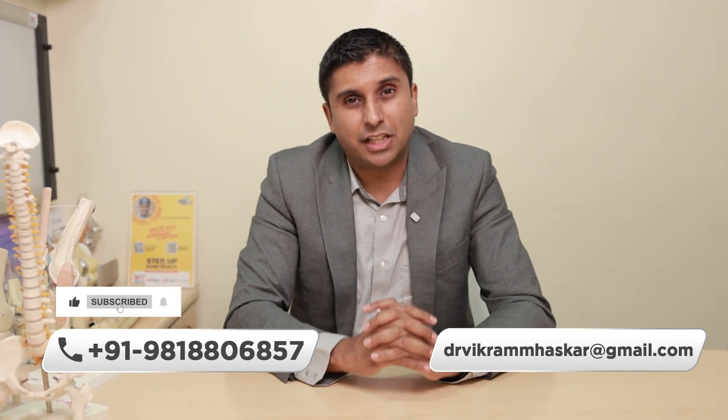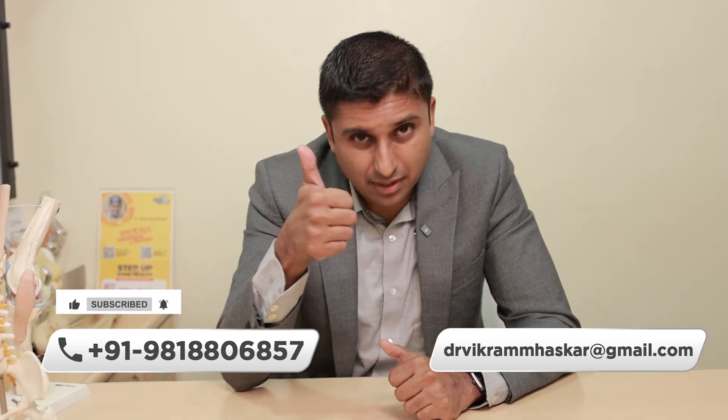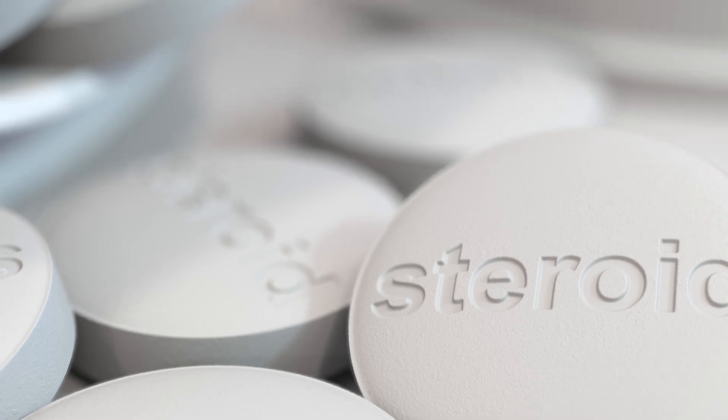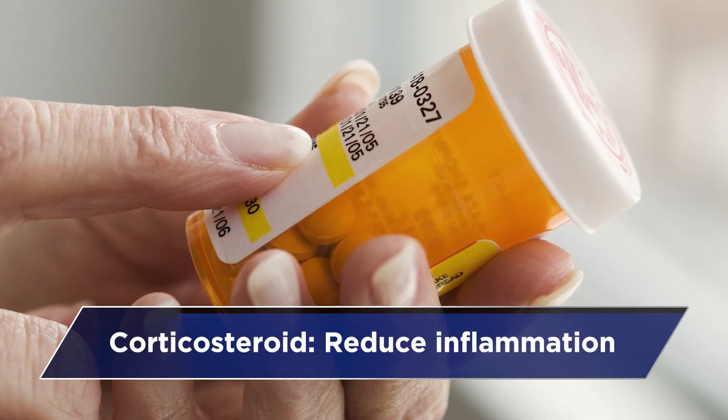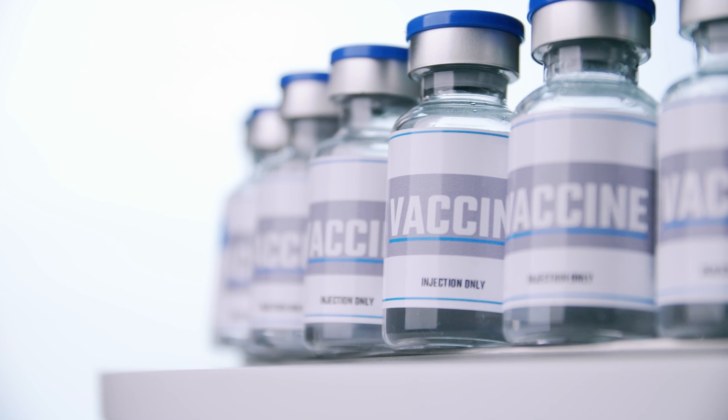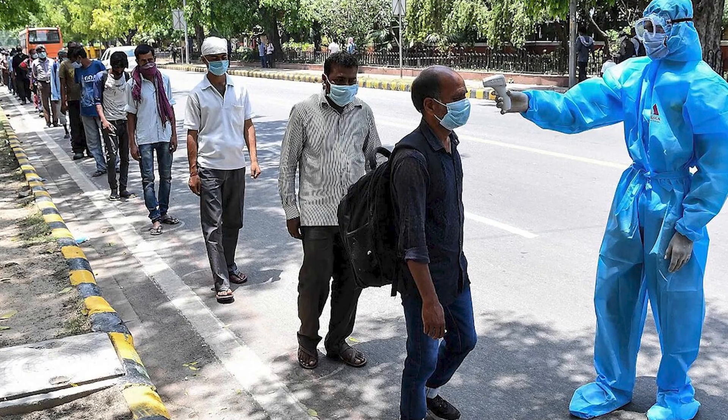Firstly, what are the types of knee injections? Number one — the most successful and famous knee injection is something called a corticosteroid. Steroids are anti-inflammatories; they reduce inflammation. They are quite infamous because a lot of people are scared of them, but they have a great role. In COVID, the only thing that saved people were these steroids, because COVID produced a lot of inflammation and steroids reduced it.